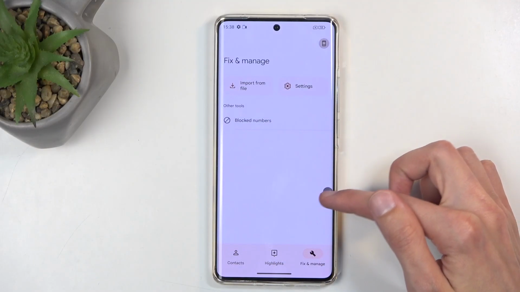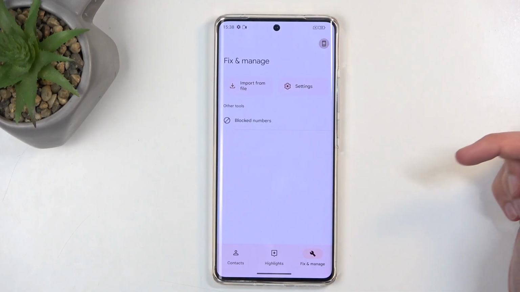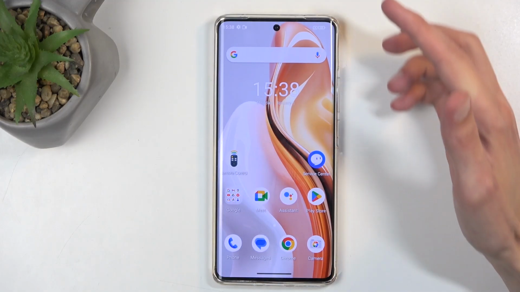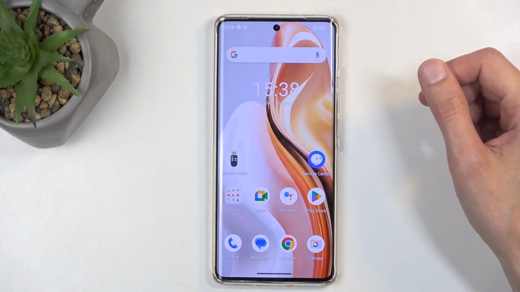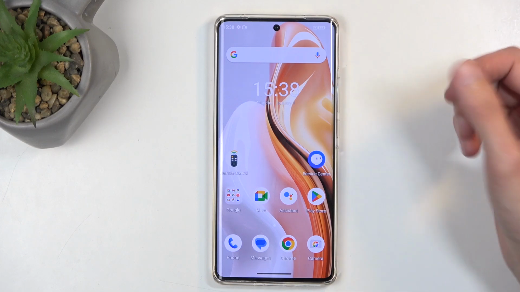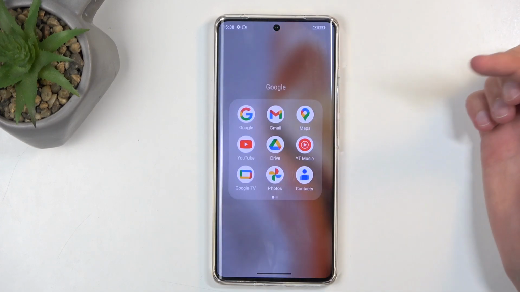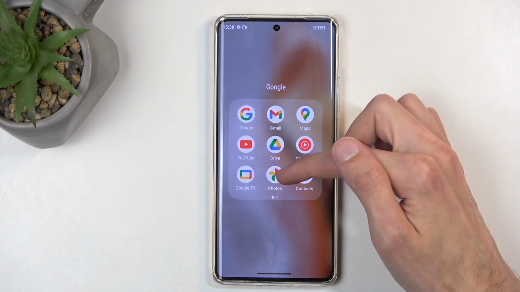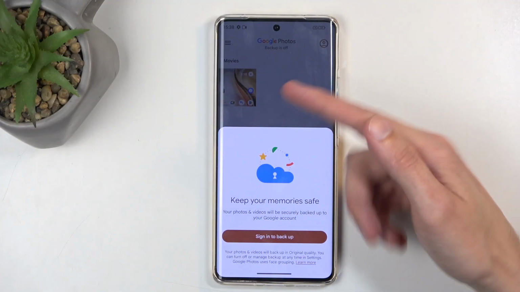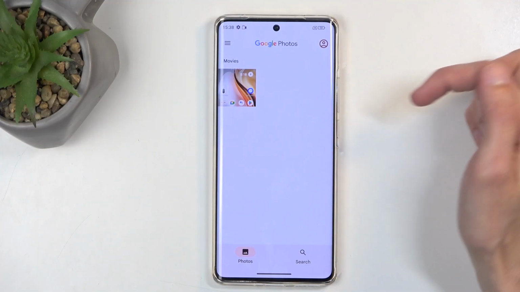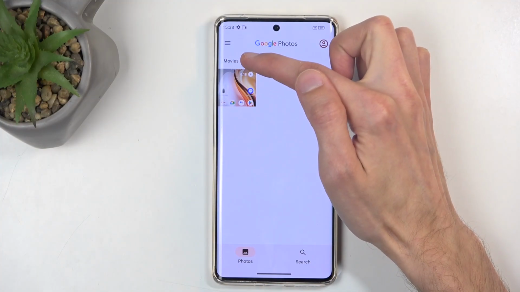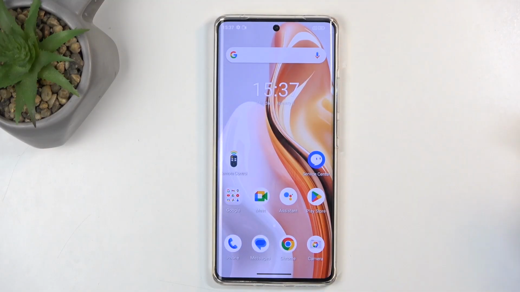And once you're done, you can interact with this little overlay right here and click on the red square, and this will again give you this absolutely annoying sound, and save it to your Photos application, which is located in the Google folder. So you can see it right here. It is going to be under album called Movies.